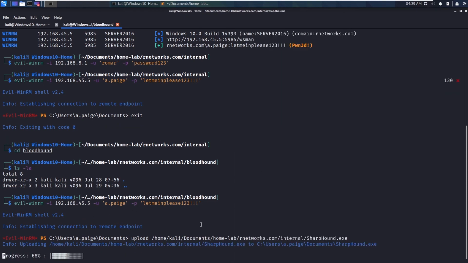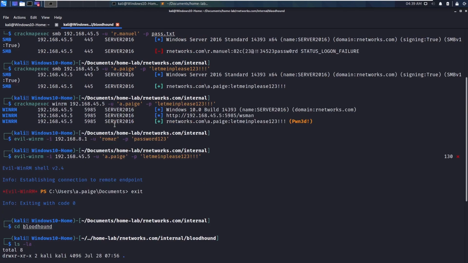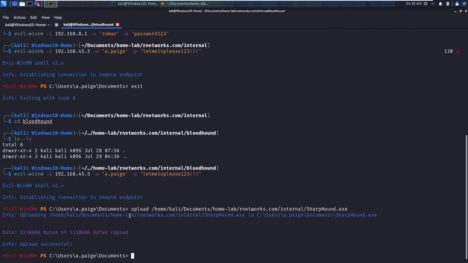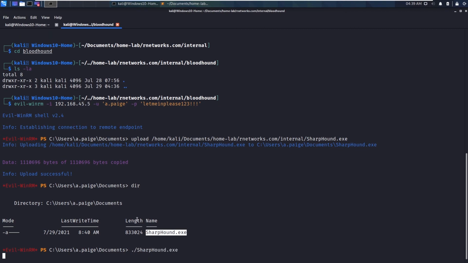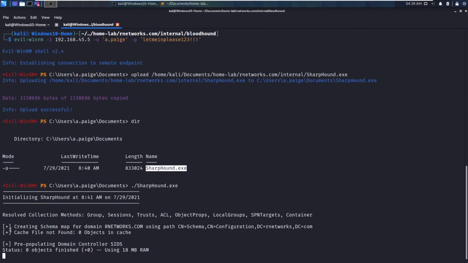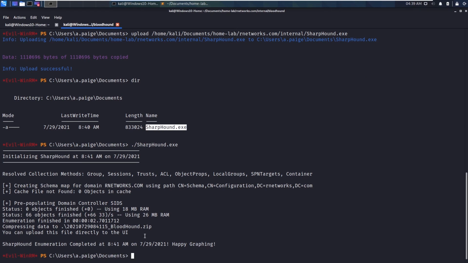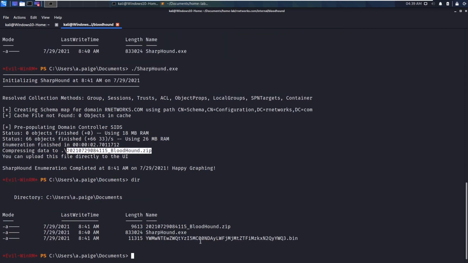So this binary is basically the same as this command here. It will try to get the query, but now it's running inside the machine. So if we try to run SharpHound.exe, it's just gonna do its thing. It's gonna create its own query inside the box, and we will have this file. Right now we are interested in this file, so we can just download it.